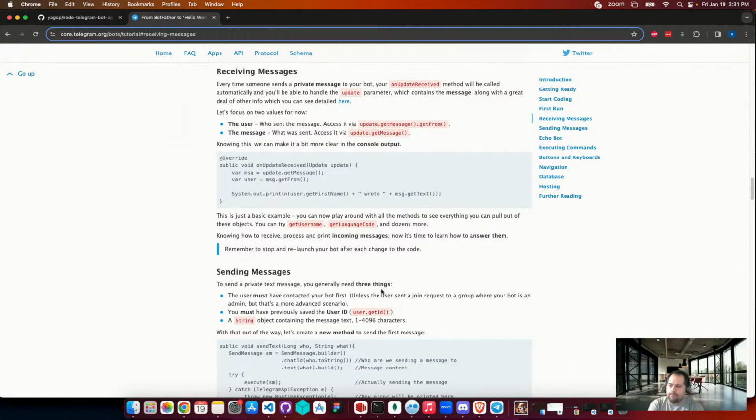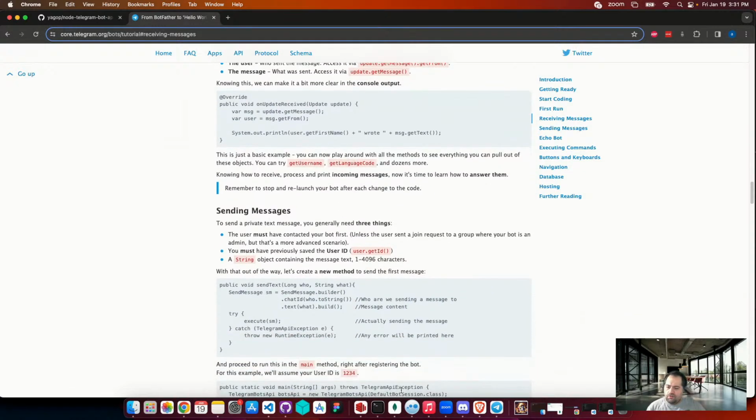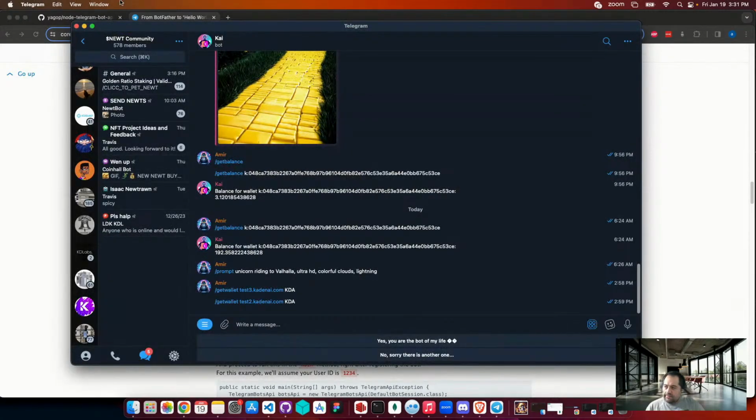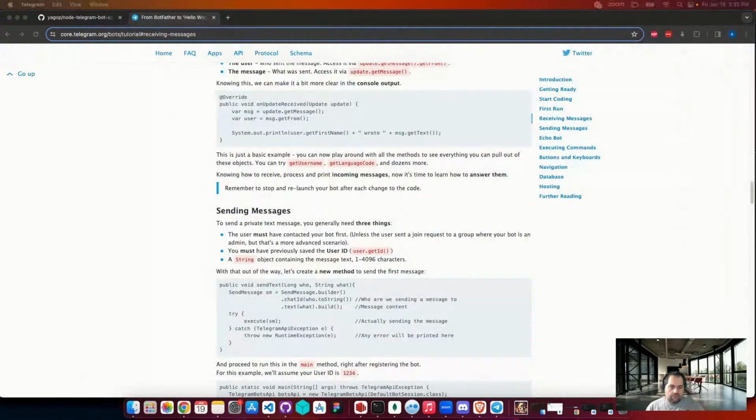User. No, first, I think I'm going to make a new bot. I can't do this on screen because it shows my API key. Okay, let's see. Botfather, where are you? Come on, Botfather. I do love that Telegram uses the Botfather.